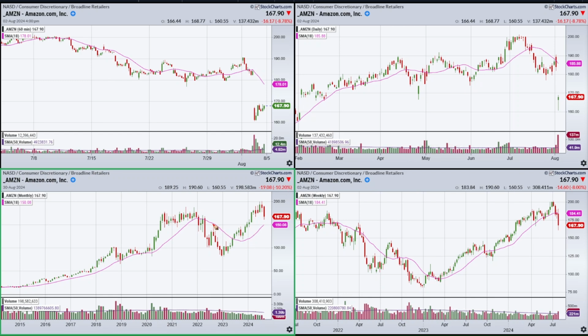Let's say I'm starting with the monthly, and you notice how we get stretched away. This is something I was talking about on Friday about the market, where we get too far away from the 18 MA on the big time frame on the monthly, but it stays up there for a while. Once we see that, we want to start going down here, and we do want to look at the momentum and all that, but one of the things we're looking for is this line to be broken or violated, and we see a flattening of this line.